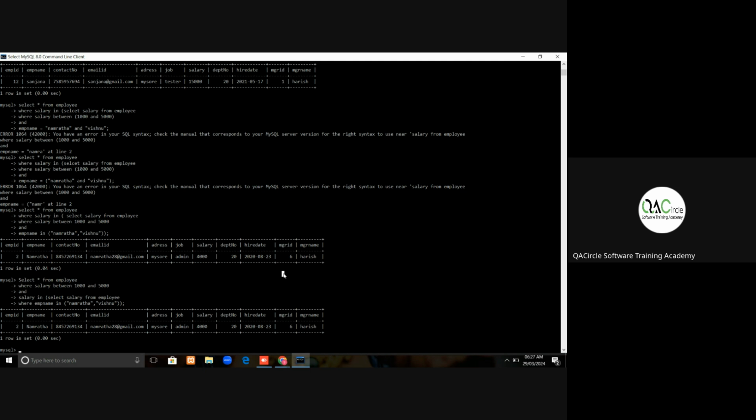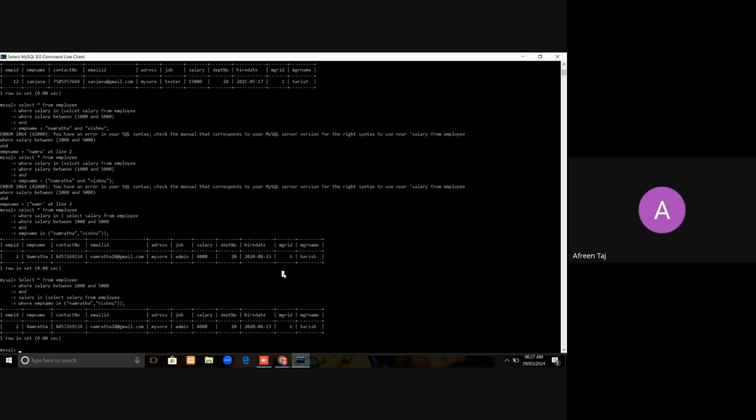Is it correct or not? Why did you get the empty set? Maybe you have done something there, or given some values wrongly. Because of the parenthesis only, it is showing an empty set, ma'am. I tried the same way, but I used parenthesis in between the range of 10,000 and 5,000. Okay, fine.